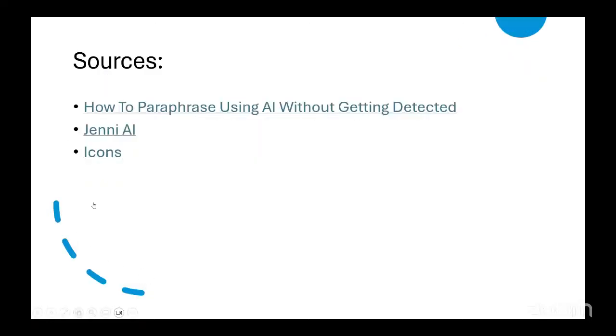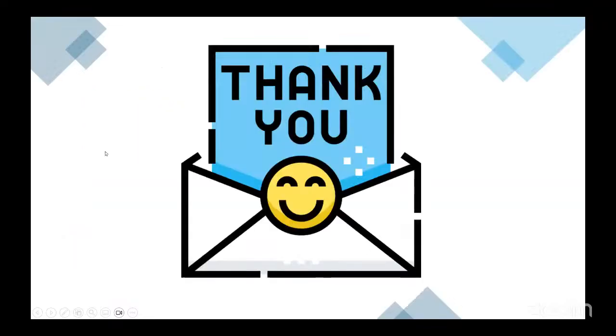Here are the sources. This is the video with the tips and the tutorial on how to use Jenni.ai and how to paraphrase using AI without getting detected, by Dr. Amina Yunus. You can check it if you want, inshallah. And this is the website of Jenni.ai. And here's the website I used to get the icons you saw throughout this presentation.